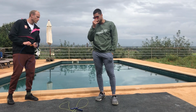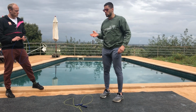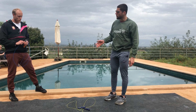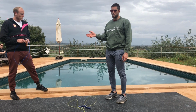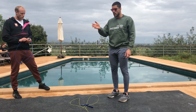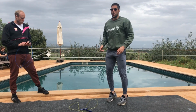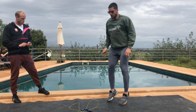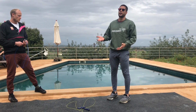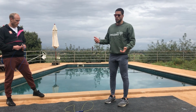I agree with that, but I think oftentimes the mistake that we see is that people tend to jump tucking their knees quite high. So even during that practice, I think it's important to always remind yourself, or even practice with a mirror in your sight, that you're jumping as much with the ankles as possible, rather than bending and tucking the knees up. Especially when you go into double unders and you try to generate height instead of speed. That's one of the main issues, and even with single unders.